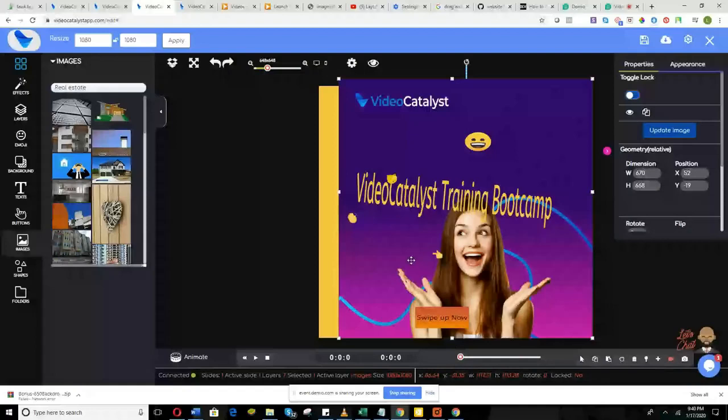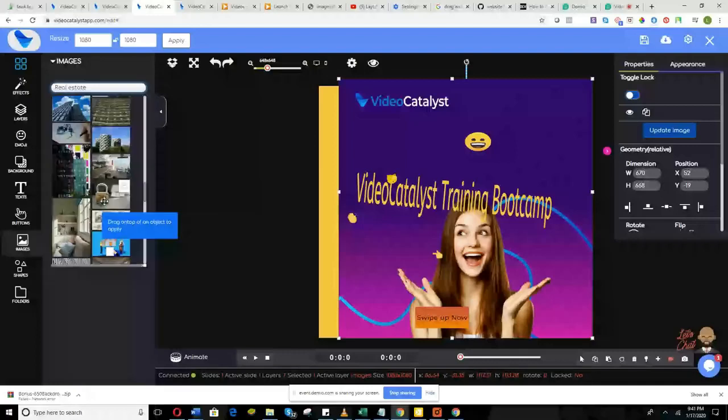So if you add something you don't like, you can easily use the undo icon to undo your last action, and use this one to also redo your last action. Yes, I'm correct. So this is very straightforward and very simple. You just need to search a keyword. If you see whatever image you like, here you have over 1 million images, guys. You have enough media assets here, image assets here.